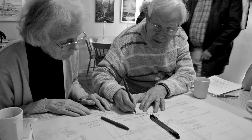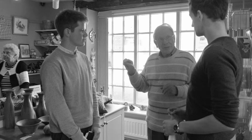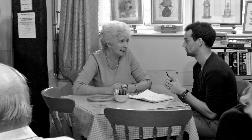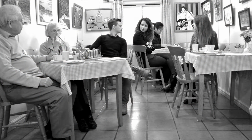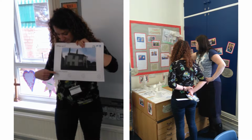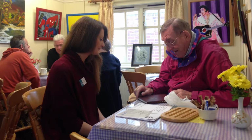Our clients are Geoffrey and Elsie Hutchinson, the couple at the heart of the museum. It is through their time and dedication that the museum continues to function. We were asked to focus on developing a design for an extension of the museum. However, we quickly understood that simply providing plans and visualisations would not be enough to ensure the museum's longevity. We therefore identified a series of tasks that need to be done to help to ensure the survival of the museum.